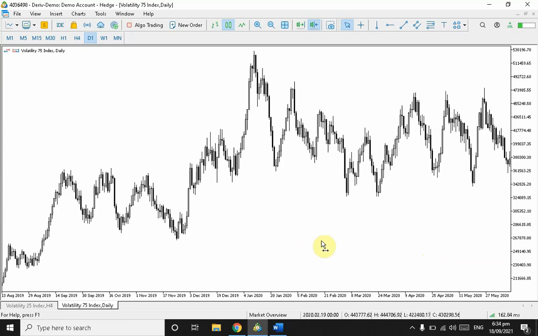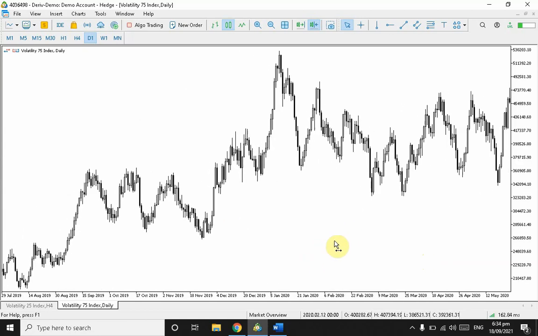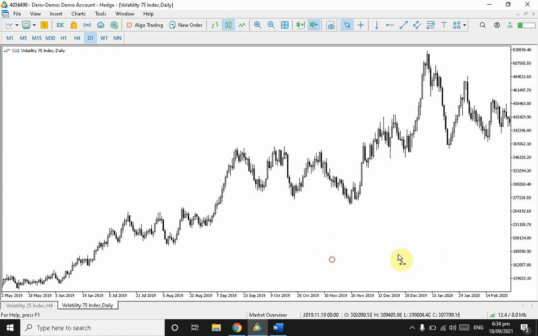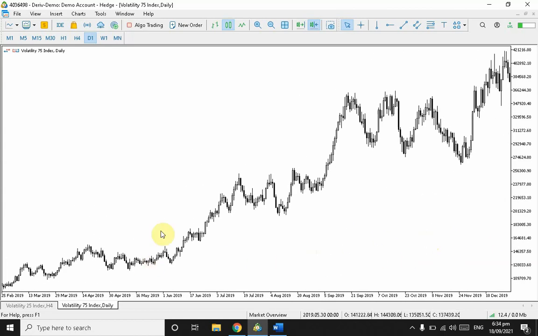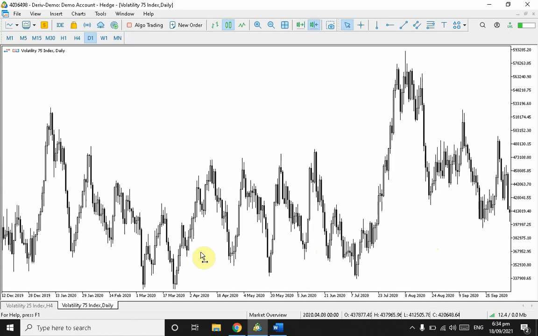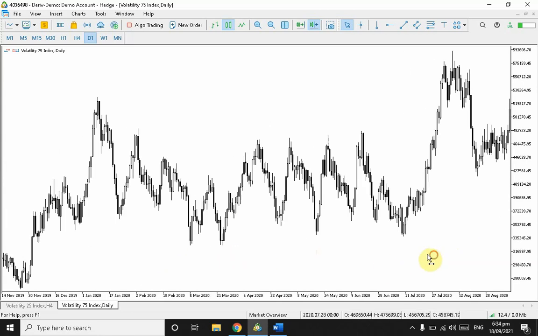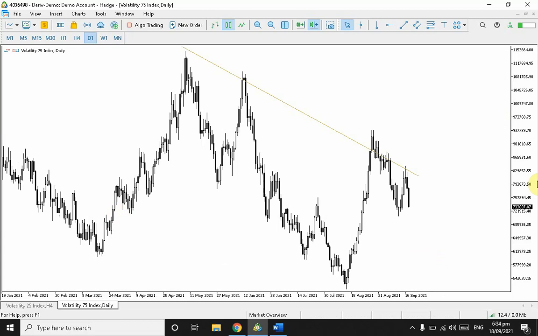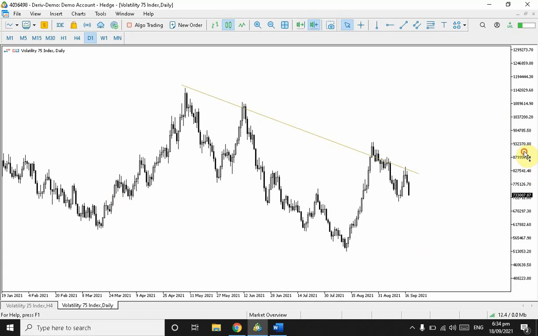The other thing you identify in this market is that price is king here. When the market is trending up, you see it trends up for a very long time. So this is a market that respects structure and trend. So guys, what we need to do now, having identified the structure of the market, is drop down to a lower time frame.